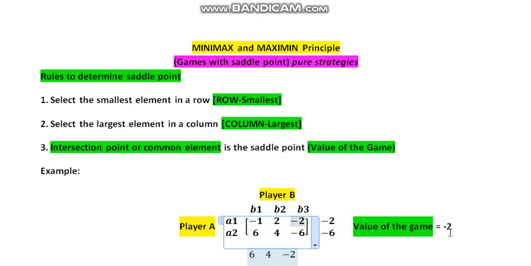Basically what it means here is that player A will be losing by minus 2 amount and player B will be winning. Since it is minus, player A will be losing by 2. Of course, it will be positive, so 2 is hidden here. So ultimately, player B will be winning by 2 units or 2 rupees, or any other units that you want to portray. So ultimately, this will give us the final value of the game for a two-person zero sum game.